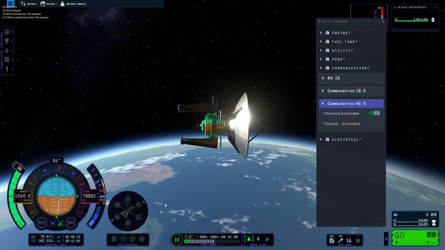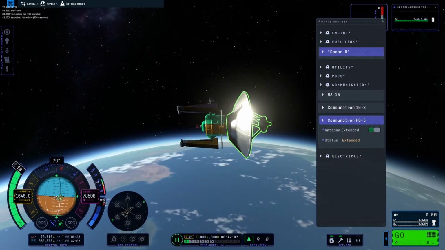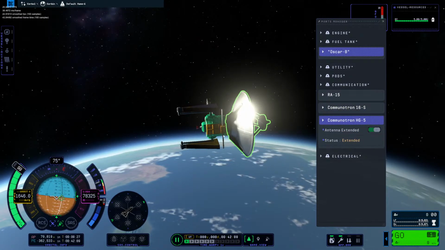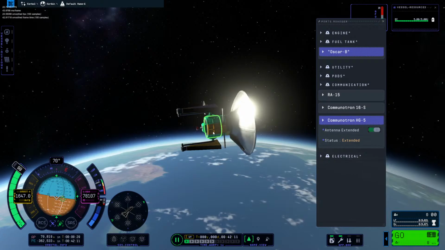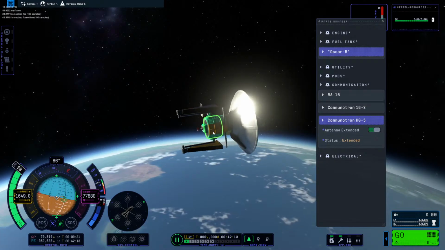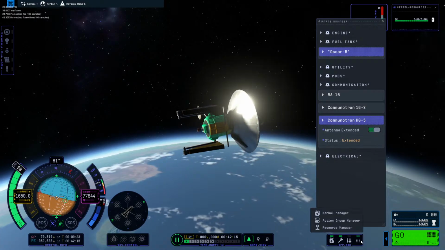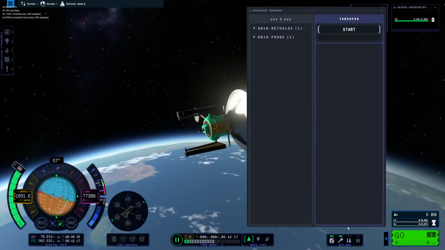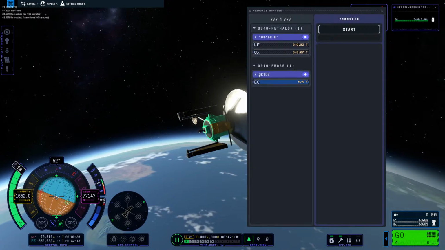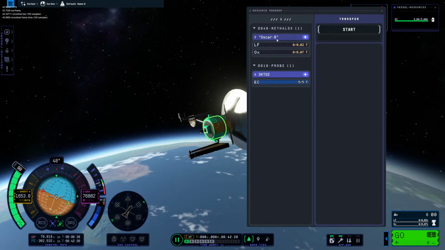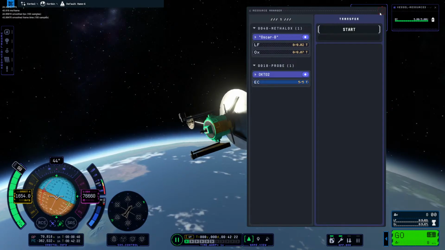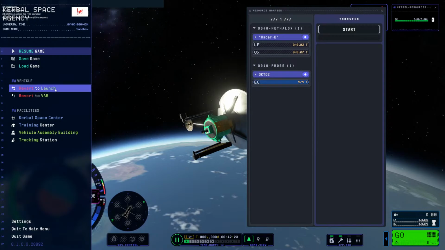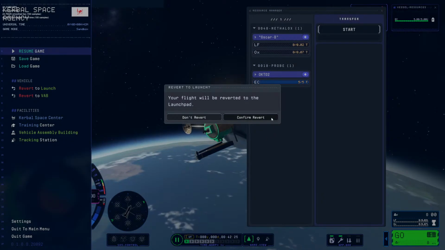I don't know why we had so little fuel in here. I think it was consuming fuel from this tank. And I think before we launched, we needed to refill this. I should have saved right before that. But we got it.